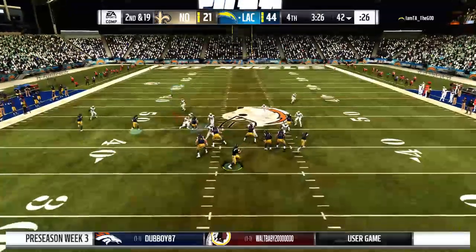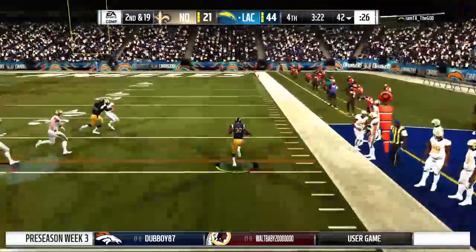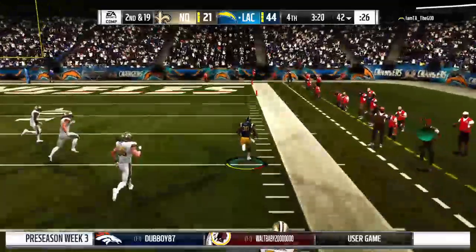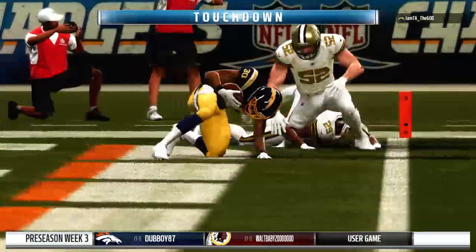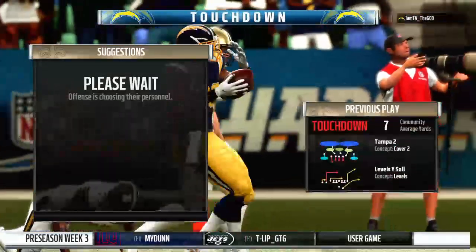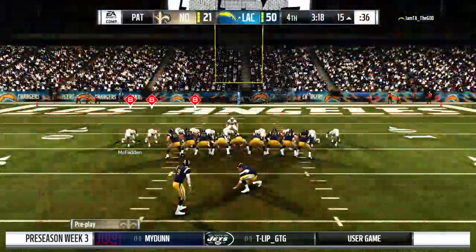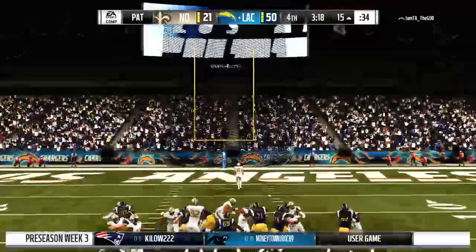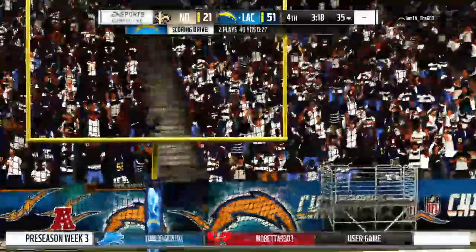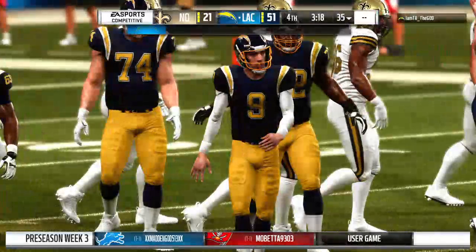90! From the shotgun, here's Dobbs. Throwing for his running back, and he's got him, complete. And he takes it in. Charger touchdown. Corey Grant ready for the regular season with his second touchdown of the game. And this Chargers offense continues to pour it on. Gold with the extra point, and that will extend this big lead.